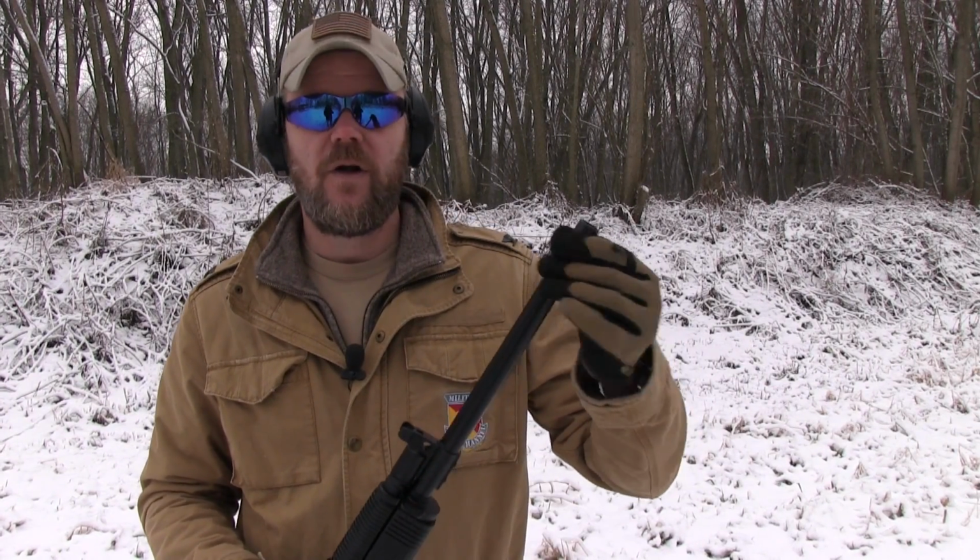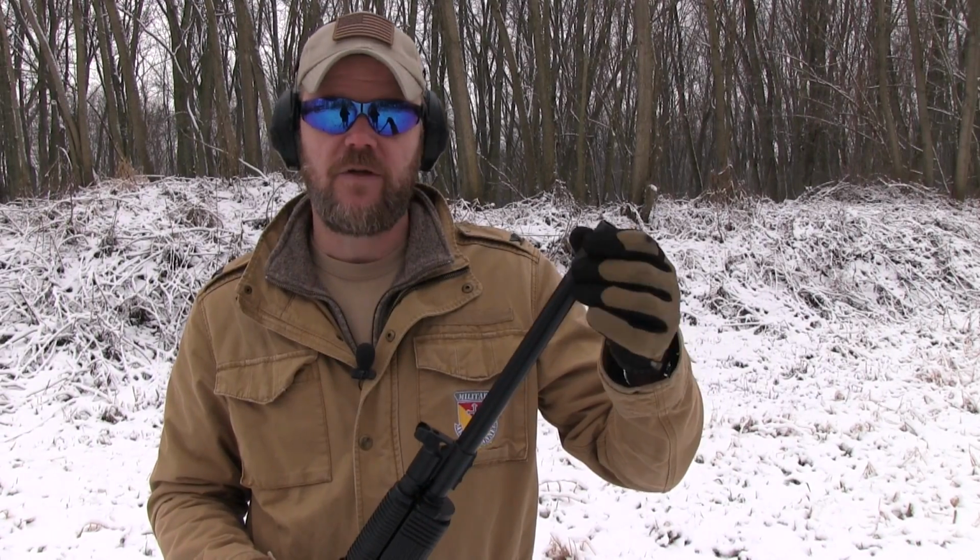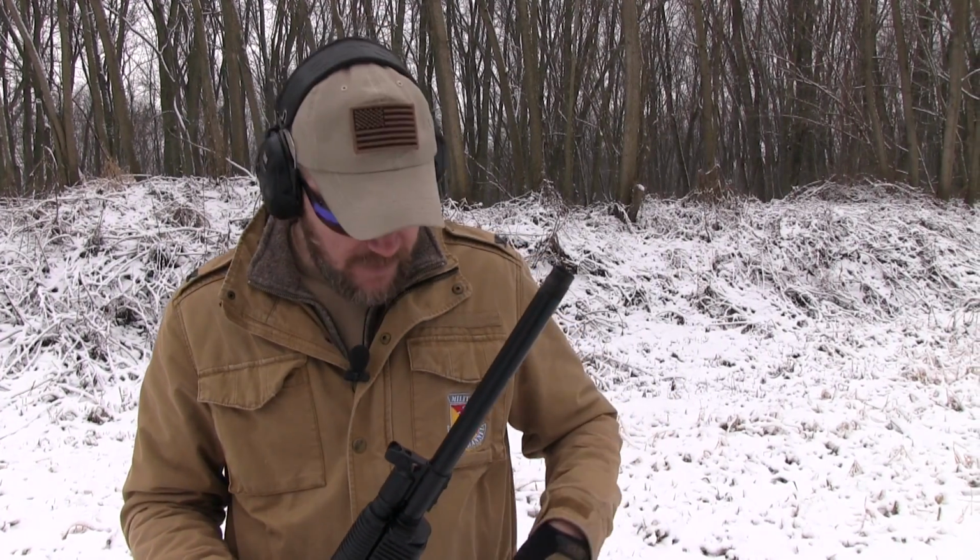So if you want to use this for hunting, you can control the choke on the shotgun. I think that's a nice feature. It's probably something you should pick up. I'm definitely glad that I have these.